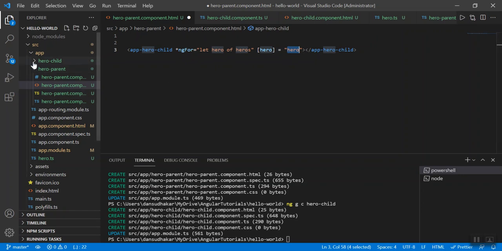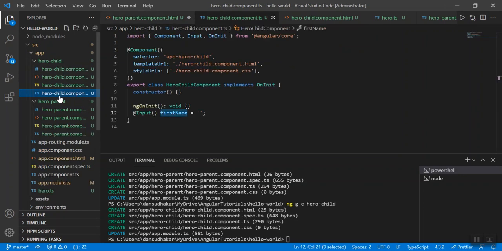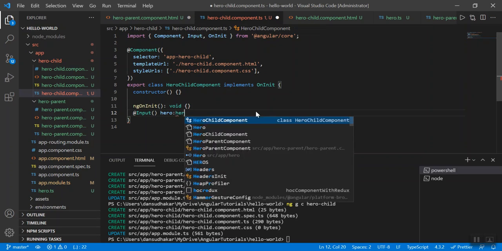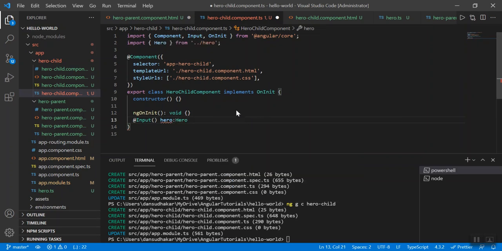Go to the child component. Instead of firstName, now we are getting hero, which is of type Hero. Now it means that we got the hero object in the child component.